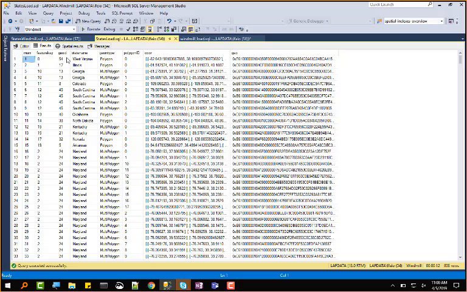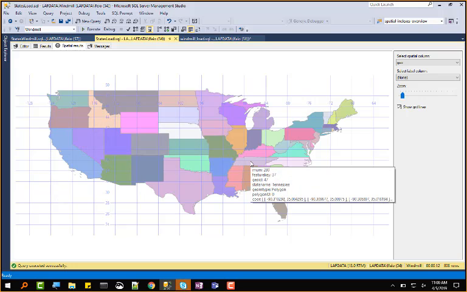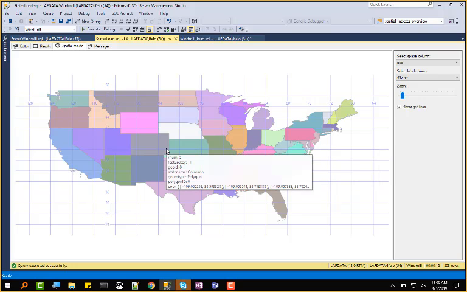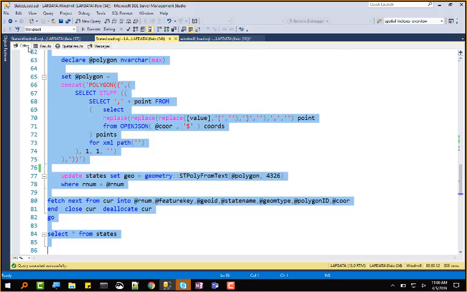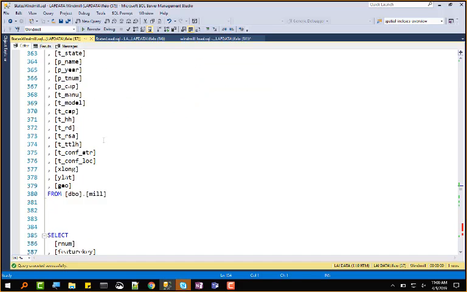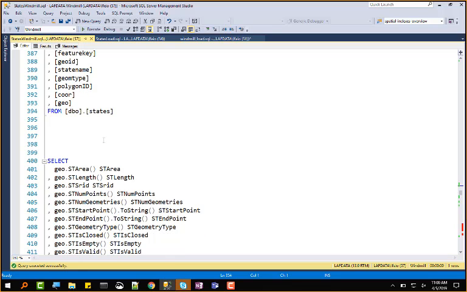But as you saw, 12 seconds, that's not bad. But then if we switch to the spatial results, here's all of our states. And so, we can see here's Tennessee as a polygon, Kentucky, Indiana. So, we now have all of our states represented in a table. So now if we go back, and here are just two queries that I had for visualizing those.